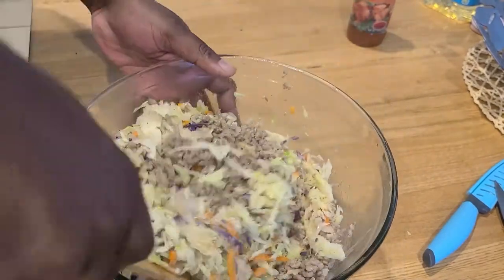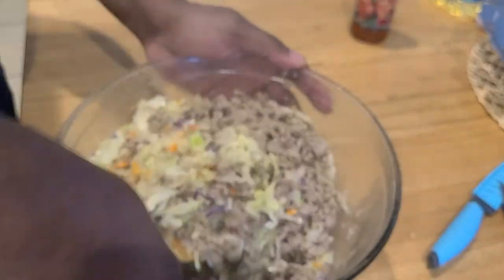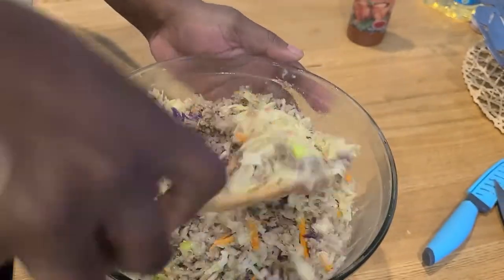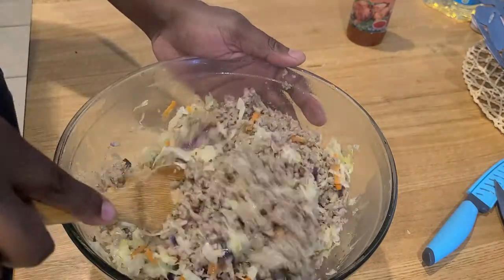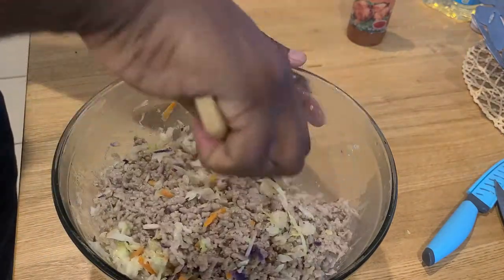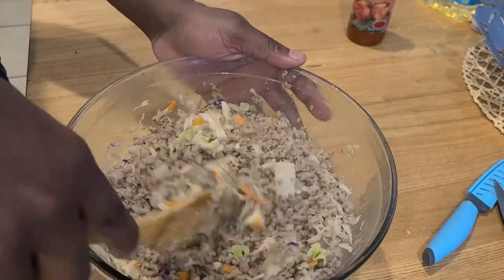It's very, very hot right now, so you definitely do not want to use this right away. You're gonna cover it with aluminum foil or plastic wrap, and you'll let it sit in your refrigerator to chill for about an hour or so.